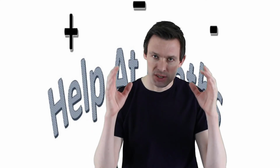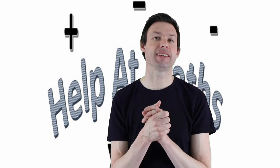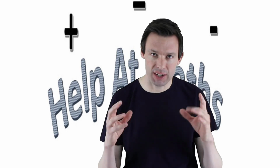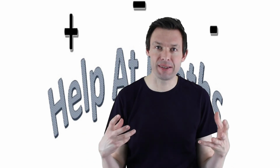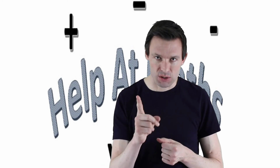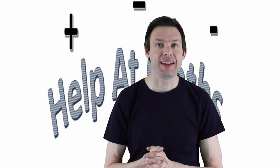So just to make sure you can use these symbols correctly, these inequalities, we're going to have a little quiz to finish today. I'm going to show you 3 sets of numbers in increasing difficulty, green, blue and red, and you're going to have 10 seconds to say which one is bigger. But also, try and write it down and use the correct symbol. So find a piece of paper, something to write with, get ready, here it comes.